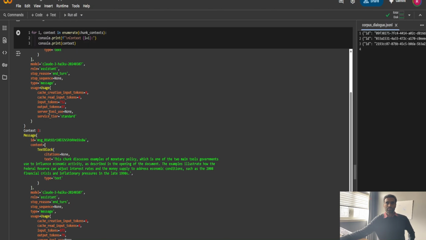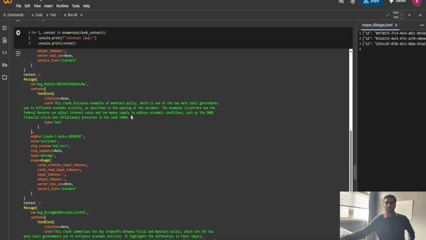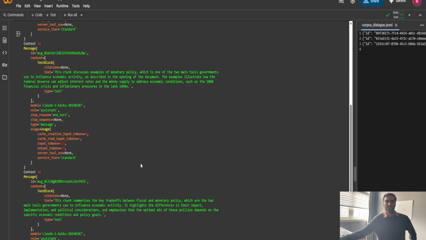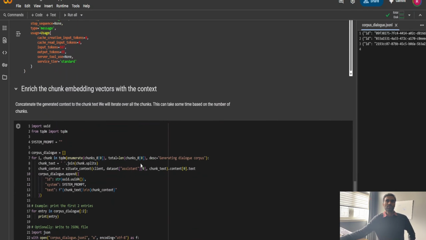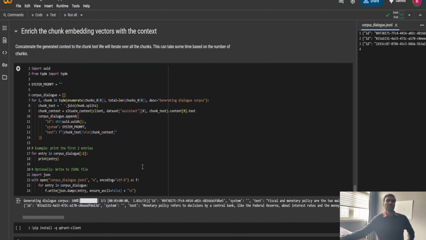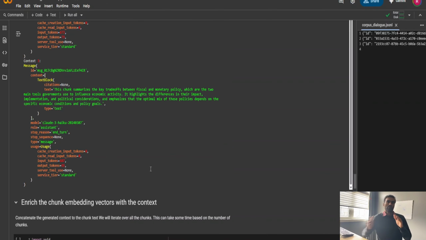Yeah, so input tokens and output tokens. Okay, so we got the chunk context here. Now once we got the chunk context, we need to embed this chunk context along with the chunk in the vector database, such that when a user asks a query, it will semantically search, because we already have the context plus the chunk. It will give you the most accurate document, and then we can use that for answering.